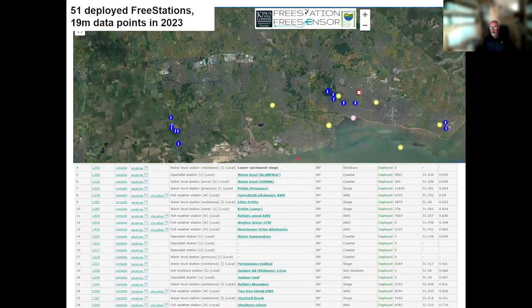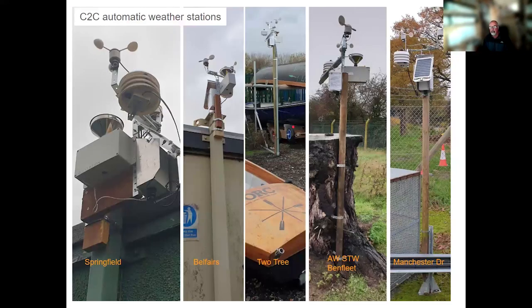And so we've set up a network of these low-cost sensors around the area. This is the northern part of the Thames estuary in Essex. This is Canvey Island here. And you can see we've got a number of rivers where we've got the blue level sensors, we've got yellow weather stations, and a bunch of other things in place as well. So in total, there are around 51 data loggers covering this area, really intensifying our understanding of which ditches and which streams are producing all of the runoff for particular types of events.